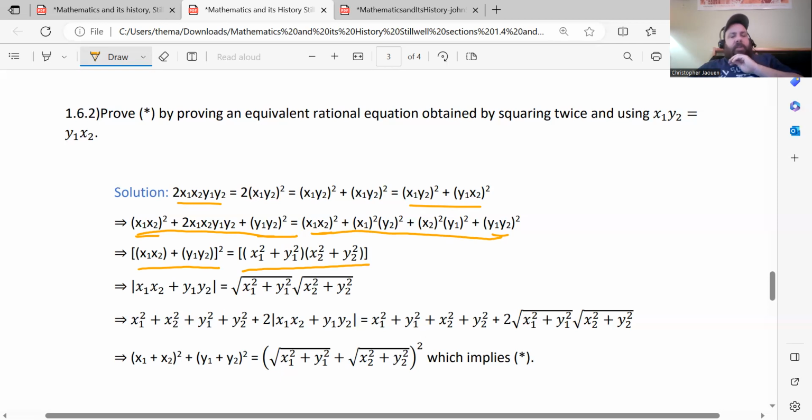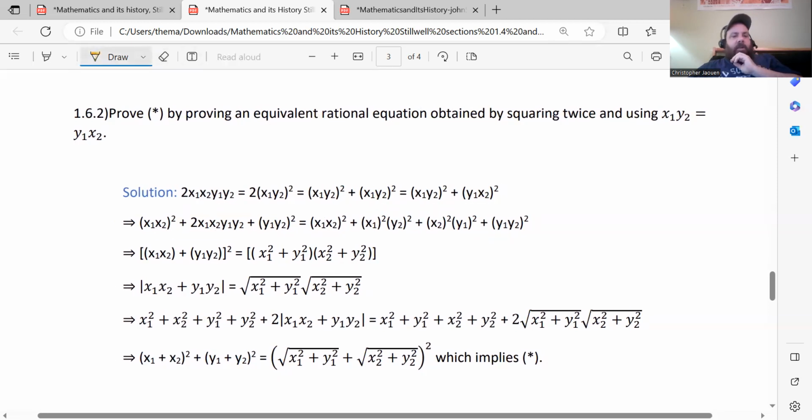All right, and then you could take the square root of both sides, and that gives you this equation here, which should look familiar. We actually looked at this. Well, we looked at the inequality in Spivak, but here we have actually equality. But we looked at something that looks similar to this, but with an inequality sign in Spivak. So x1 x2 plus y1 y2 equals the square root of x1 squared plus y1 squared times the square root of x2 squared plus y2 squared. And from there, if you square both sides, you get the next line.